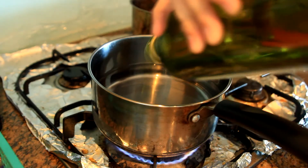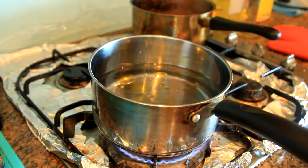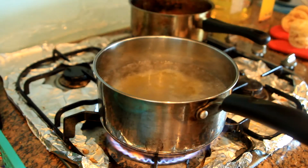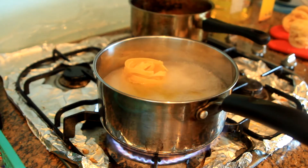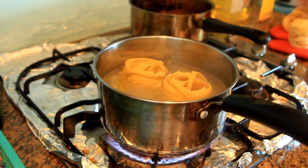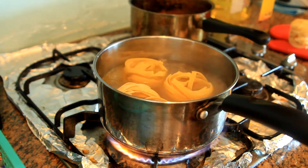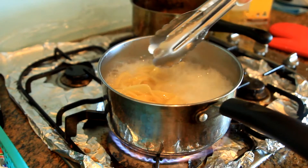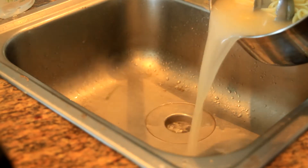The two dishes we're making today are Italian meatball pasta and Italian meatball sub. Let's go! The first one is not even a recipe — you just have to heat up some water with olive oil and a pinch of salt, and once it starts boiling, put your pasta in. In this case I'm using tagliatelle, but you can use any pasta you like. Mix it occasionally.